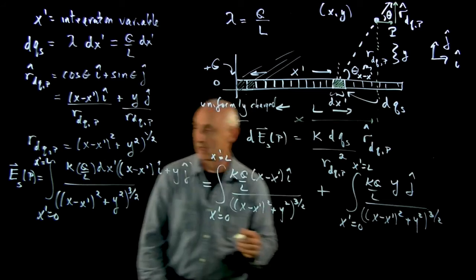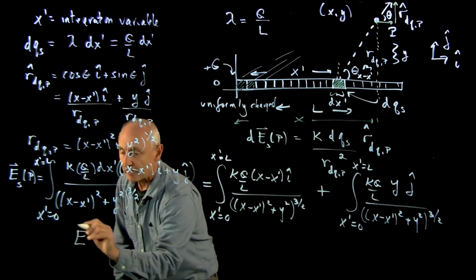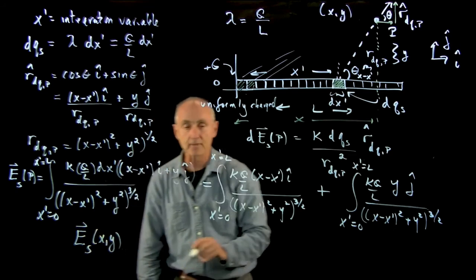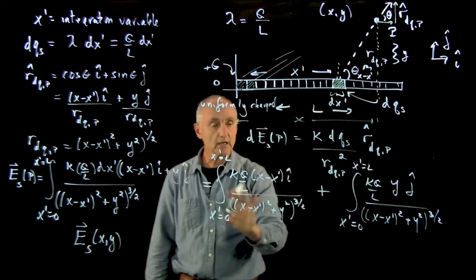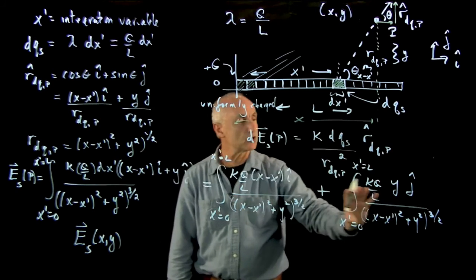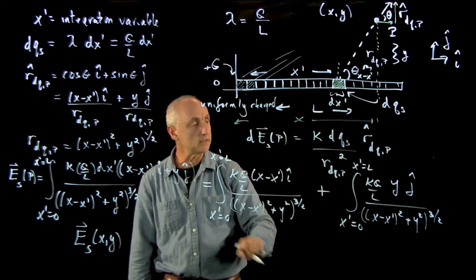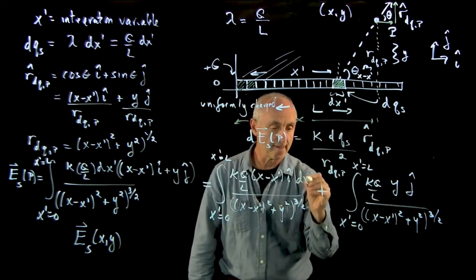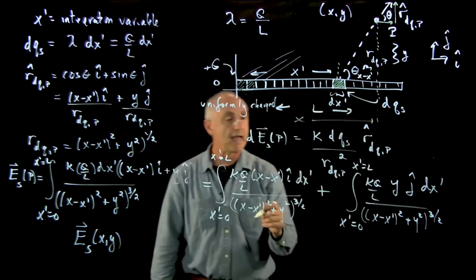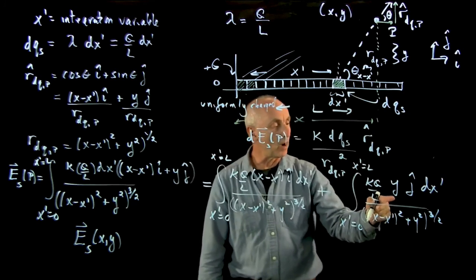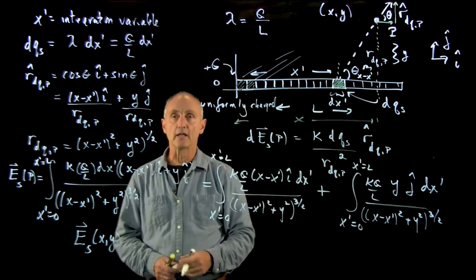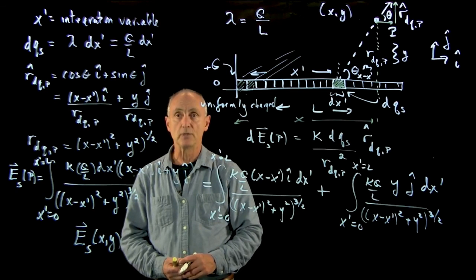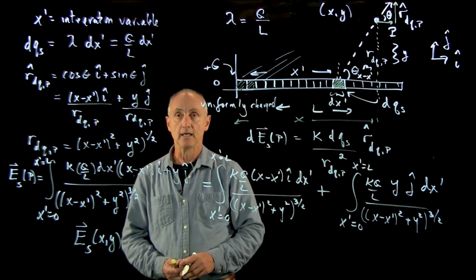What we get here is a function, a vector field, due to the source at the field point x and y. You give me the values of x and y, I do these integrals, and I integrate out my integration variable x prime. Here it appears in the numerator and the denominator. Oh, we have to be careful. We've forgotten the dx prime. dx prime. And we have an x component and a y component. Those are integrals that you can calculate yourself as an exercise. And we'll show those integrals in another video, because those are integrals that appear again and again and again in this class.